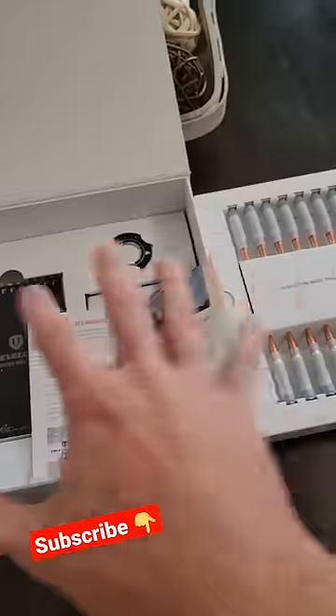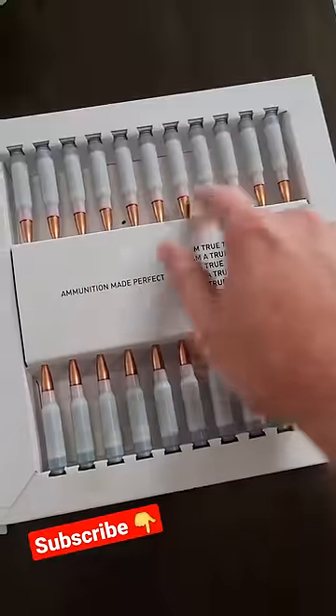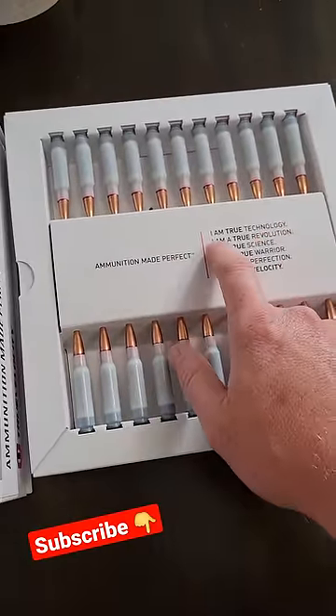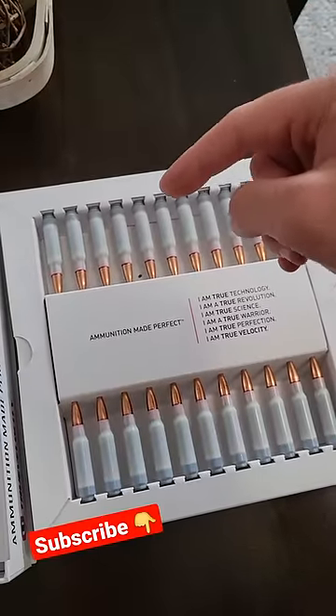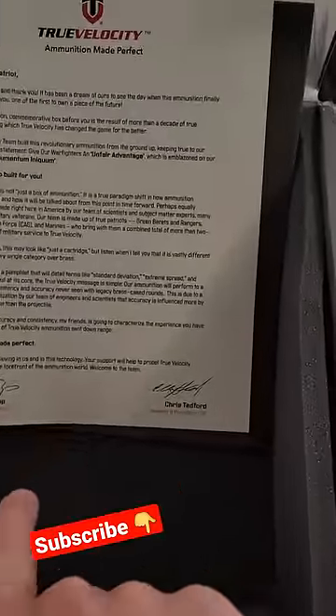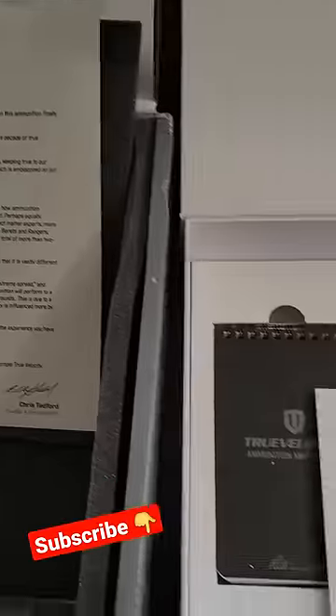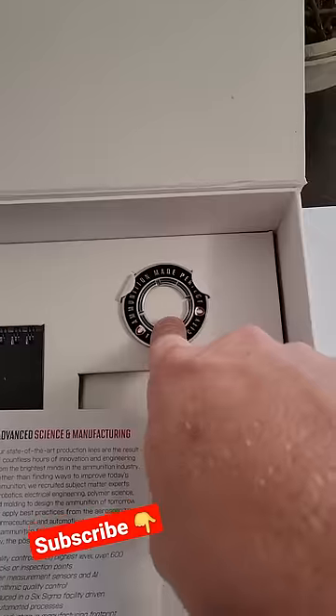Now they've released it to the public where you can buy it in this commemorative set, and I'm going to fire it — we're not going to set these on the shelf. This little kit came with a letter from the CEO and COO saying we're the first people to get it, a sniper's log, and a one MOA ring.